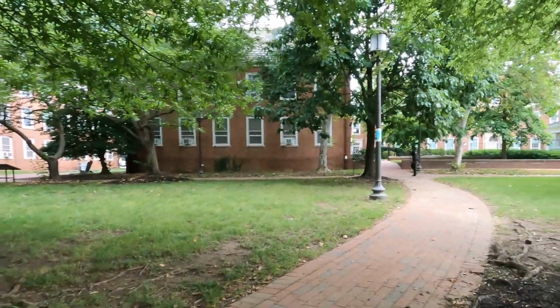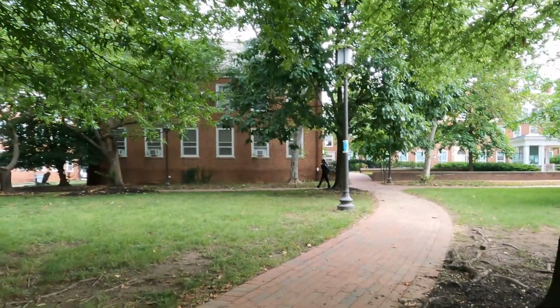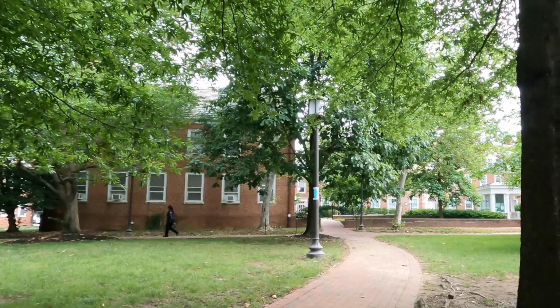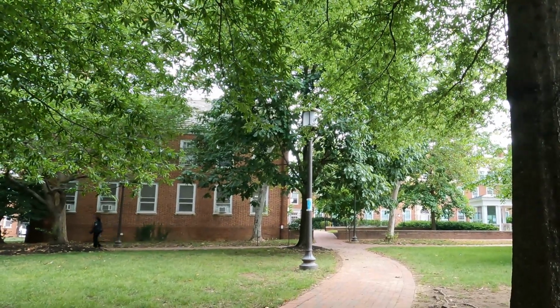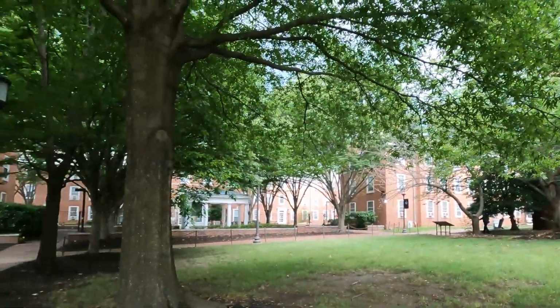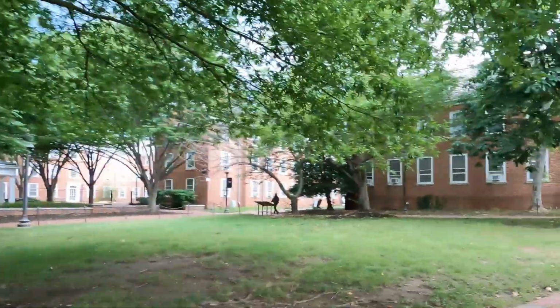Let me talk about roommates. Before, we let students choose the roommates that they wanted, but we actually got rid of that. Now it's 100% random matching. The reason for that is because we found out that letting students choose their own roommates actually doesn't work. I'll tell you guys why.